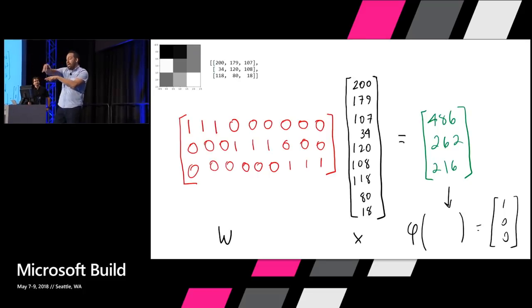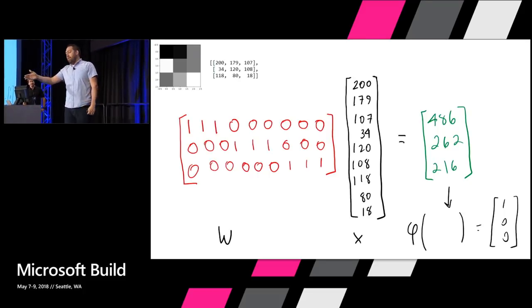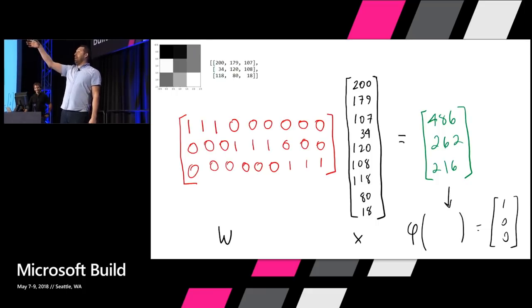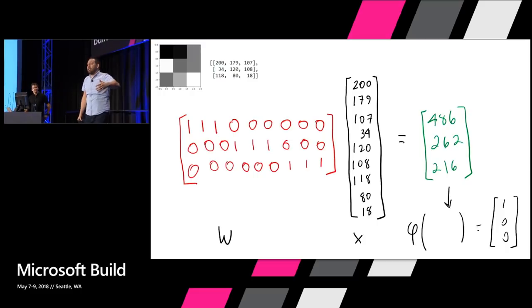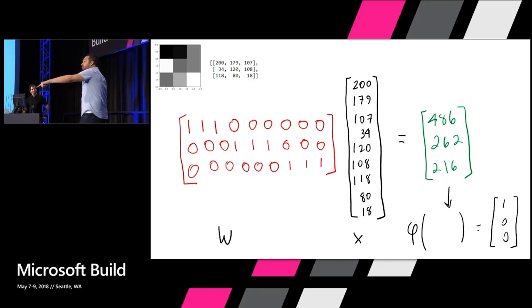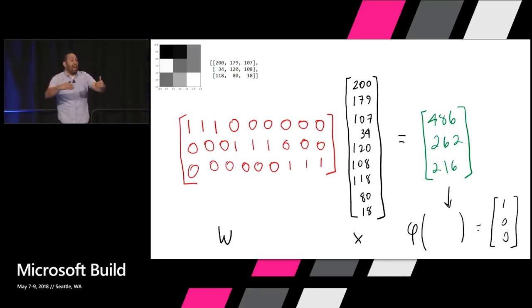And it turns out that if I give it this image, and I do the W transpose times X and multiply it through, I think of the Cookie Monster when I see this. Take this X, turn it on its side, and it multiplies and adds them all together. And then it produces these numbers. The one that's the highest number is the one we predict, top, middle, or bottom. Do you see that? And then we can add this cool function at the end that flattens it into kind of a probability. It's pretty awesome.